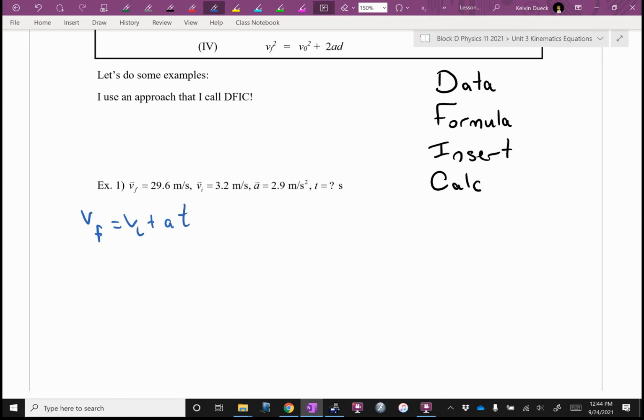Now, what are we trying to find, Marcus? We're going to get the T by itself. Just so you can see what I'm staring at, I'm going to put a little red dot above it. What side of the equation is it on? Left side is going to drop down like a domino. The VF drops down.